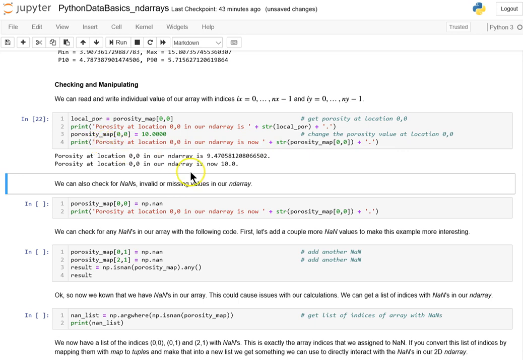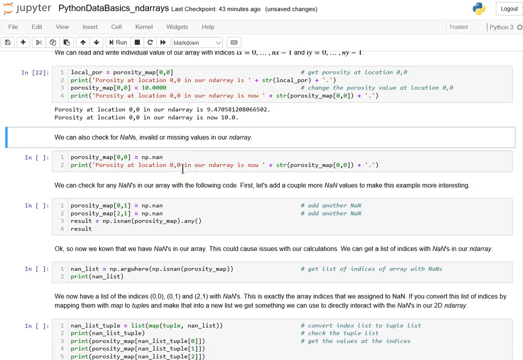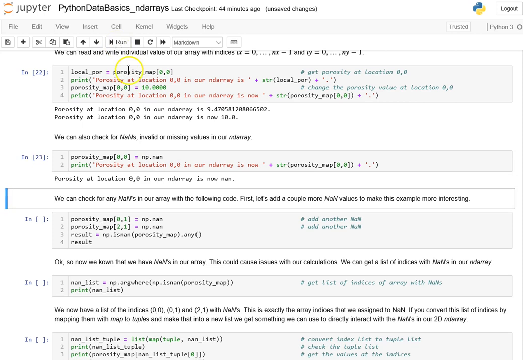Now, just like with data frames, we can use the NumPy nan object, which is not a number, for missing values. Let's set the very first value, the first row, the first column, to not a number. If we check, this is what happens. The location 0,0 in the ND array is now nan, and it's reporting that. So we can go ahead and do that.